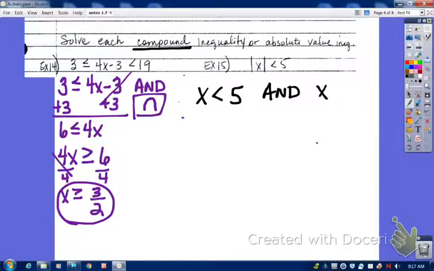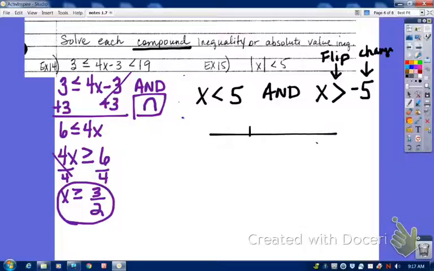And then you do your x again, and you have to change positive 5 to negative 5. And when you change to the negative number, you also have to flip your sign. So you have to flip your sign, and you have to change positive 5 to negative 5. So all the changes happen on the right-hand side. So if you have absolute value of x is less than 5, that reads x is less than 5, and because of the less than sign, x is greater than negative 5.